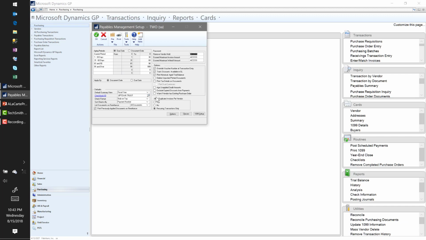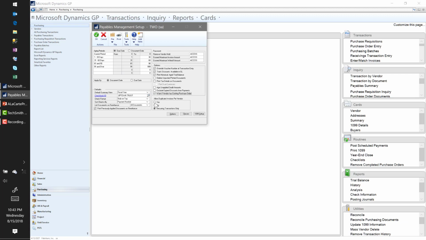And then last couple of bits here before we move out of the setup window, there's an option here to warn if vendor has existing purchase order. I would recommend going ahead and enabling that now. So if you do get into the situation where you are using purchase orders in the system, you want to make sure that the payable invoice that you are processing is going to be applied to the existing PO. So enable this option. It'll just prompt you if you ever try to process a regular payable invoice and not tie it to a PO. So again, I would recommend enabling it. No harm, no foul though.